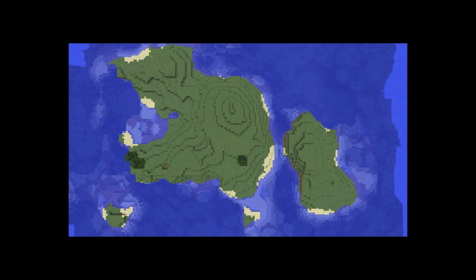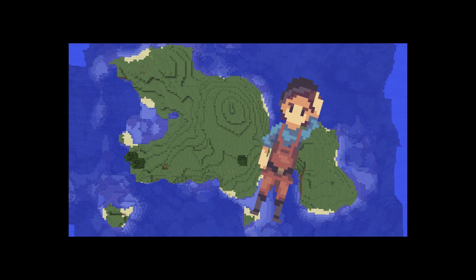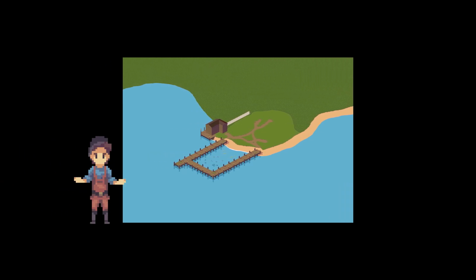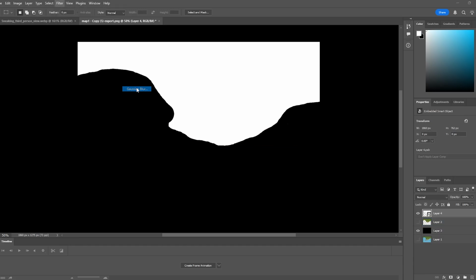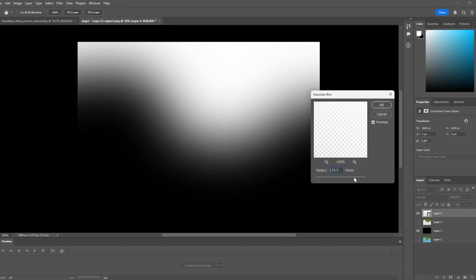This is a simple black and white image, white being the highest point and black being the lowest point. Most games use something like a noise function to make a procedurally generated map with high mountains and deep seas. But I have a map I made myself. So instead of using something like a function, I just loaded up some Photoshop, plopped in the image, selected the land, made it white, and gave it a pretty big blur. The blurrier the image, the longer it will take for the water to get deeper.